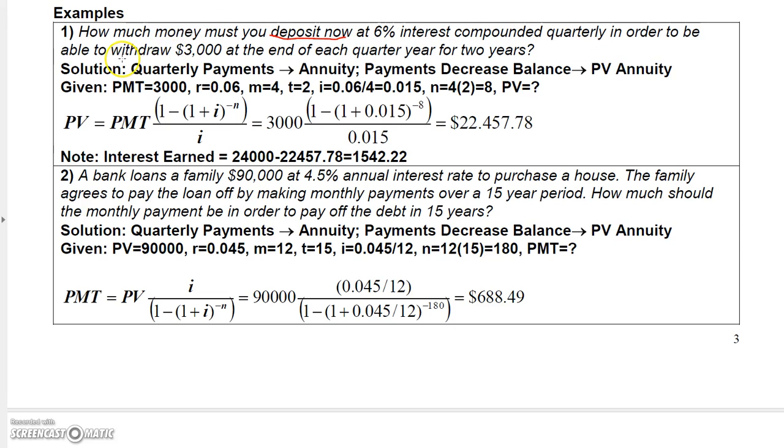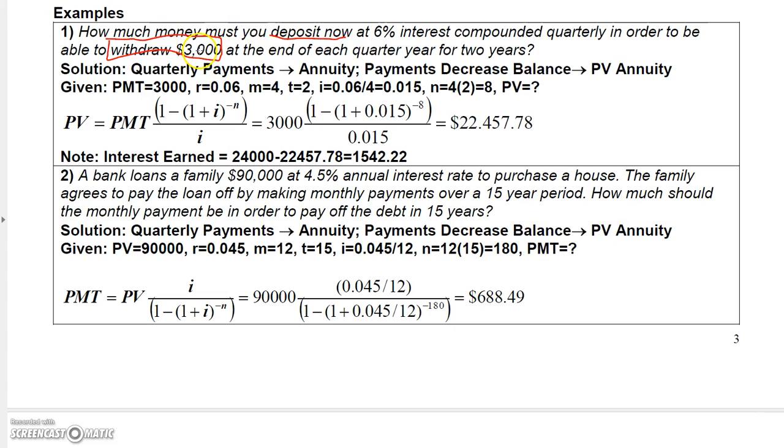But here's the deal. Here's what makes this a present value annuity. What you want to do with that money is you want to withdraw $3,000 at the end of each quarter for 2 years. Now, if you think about it, that means you're going to withdraw a total of $24,000 because it's 8 withdrawals of $3,000. That's $24,000. Pretty simple. But the point is that you don't need to deposit $24,000 now. You actually can deposit less than that, because as the money sits in there, as you take money out, the money that's left in there is going to be earning interest. So you don't really need $24,000.